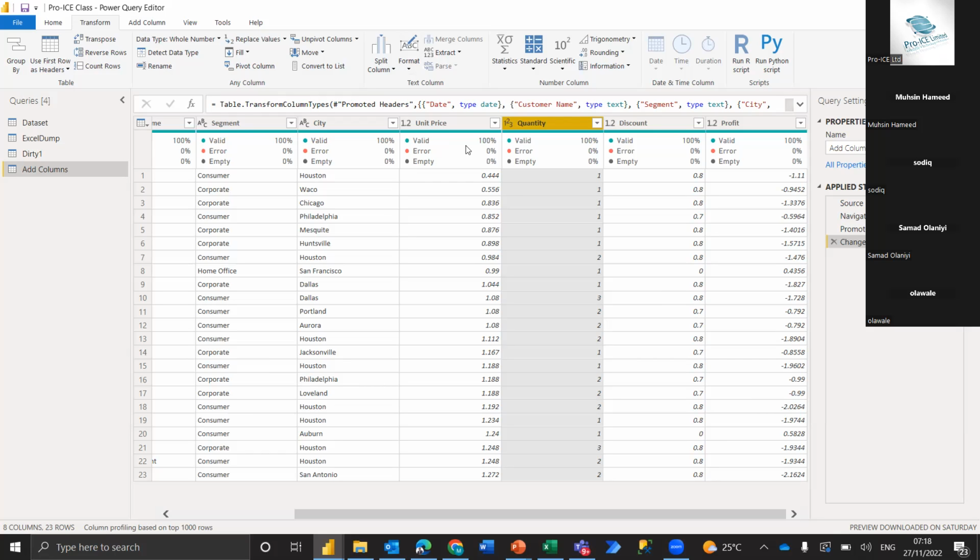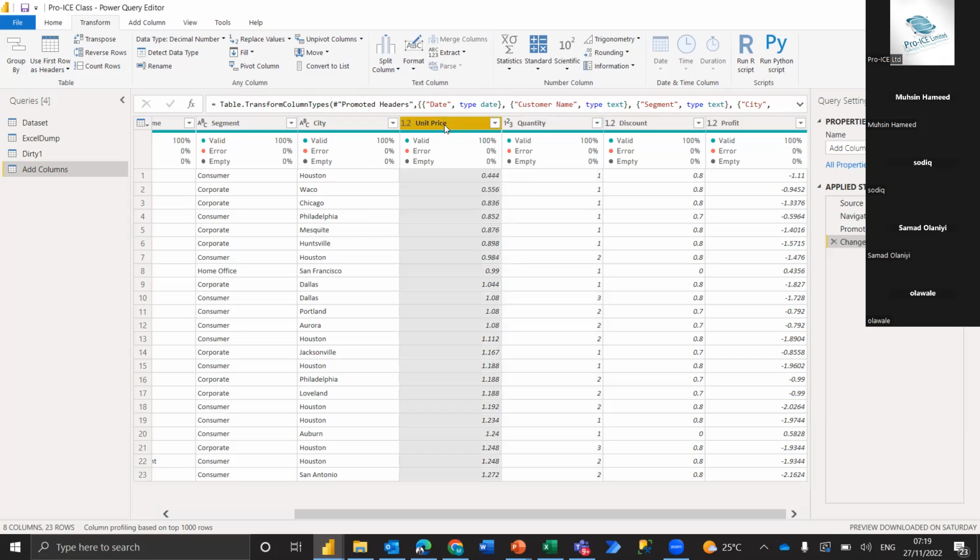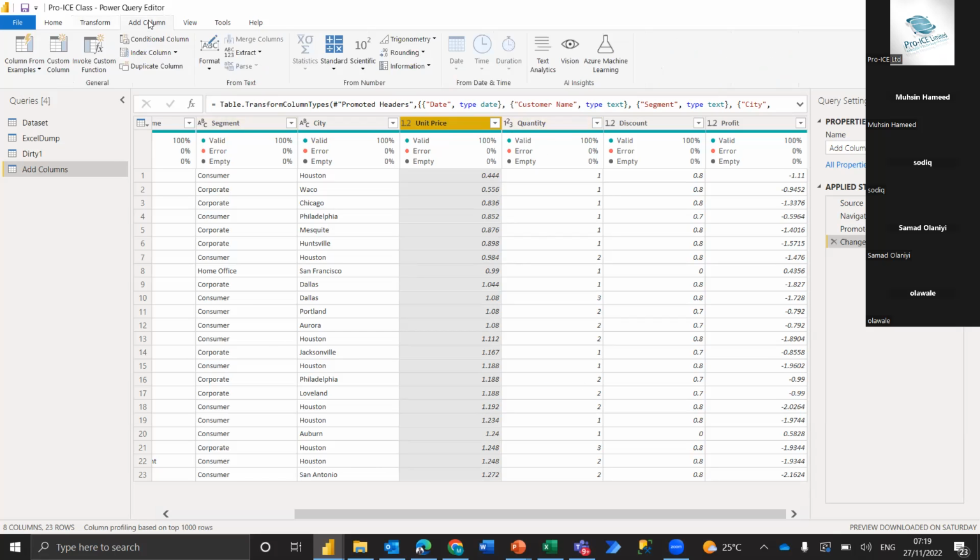So in a case like this, we have seen that we want a new column that would have our actual data, multiply these two columns, and retain these two columns as well. Then we'll need to come to the Add Column tab. When we come to the Add Column tab, there are a couple of things we can do. But whenever we want to add a new column to our data set as a result of writing some functions, performing a calculation to generate this column, the button that we would use here is the Custom Column button.